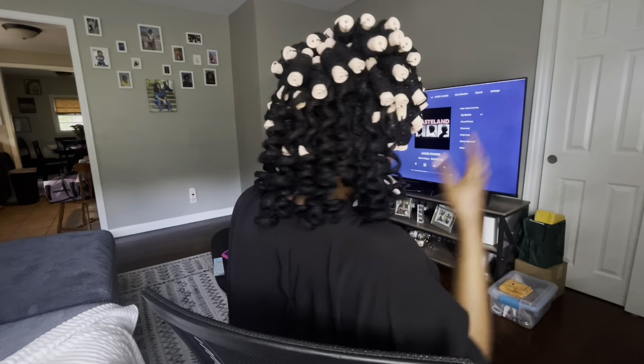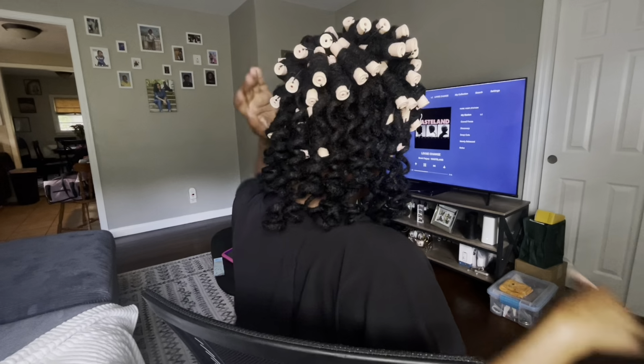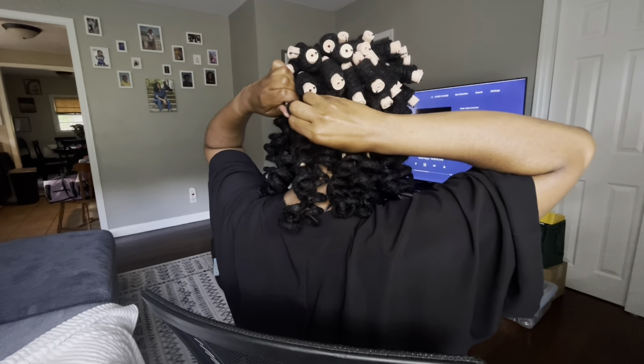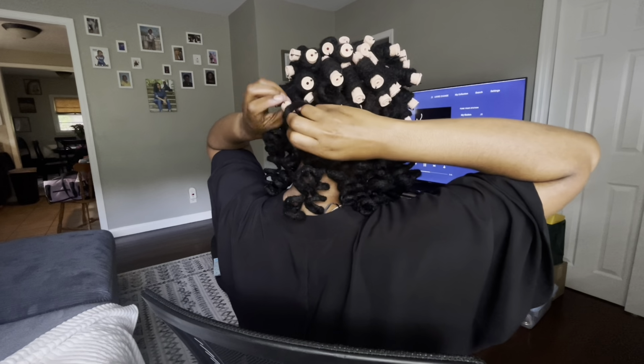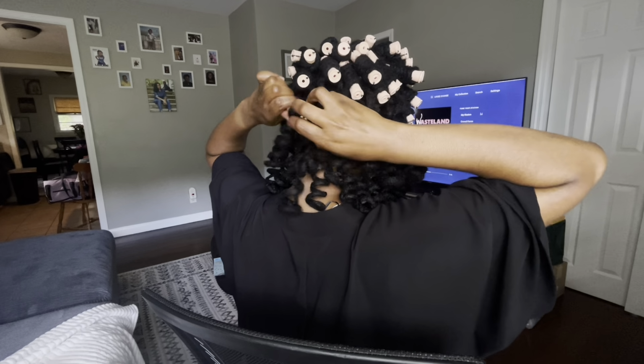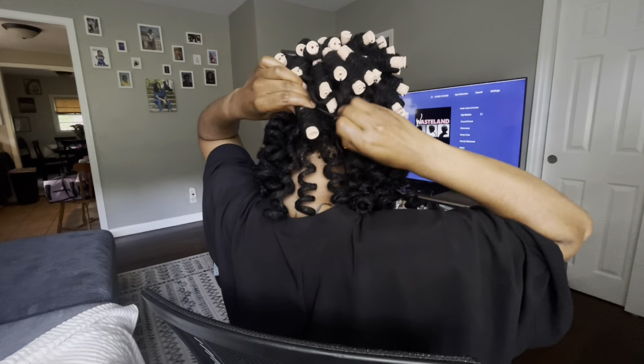I got some great tips from tutorials I watched prior to trying this style. One being that it was a little better to try to slide your lock off of the rod versus completely unraveling it or unrolling it. That way the lock keeps the definition of the curl a little better. I'm liking it so far.